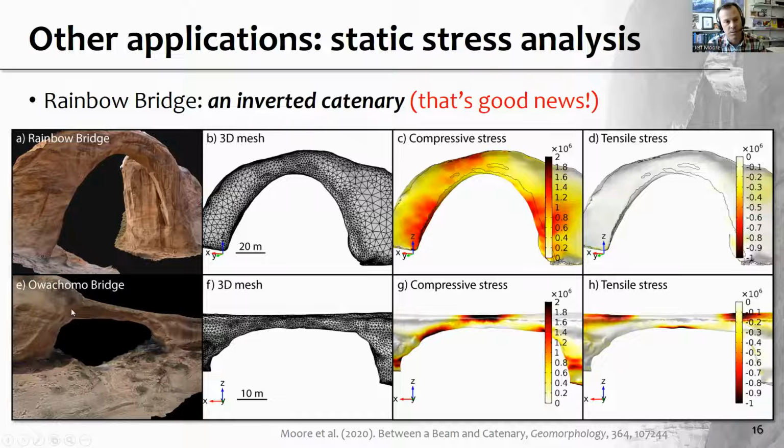Flat-line arches, like here you see Wahweap Bridge, like a flat-line beam on the other hand, have very high stress concentrations, both tensile and compressive stresses. And these are areas where fractures will localize and propagate, and where the bridge might ultimately fail. So Rainbow Bridge has self-sculpted, self-achieved this really beautiful, ideal stress-based form of the inverted catenary.